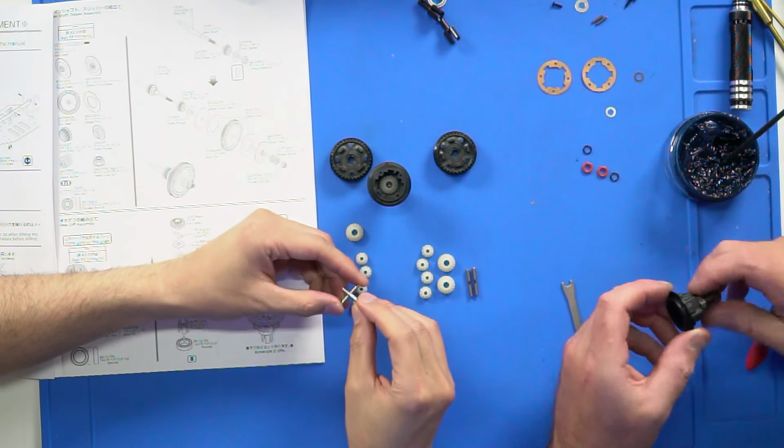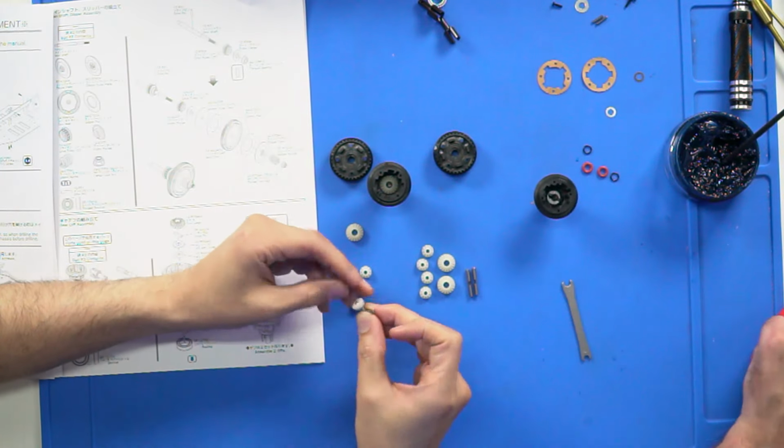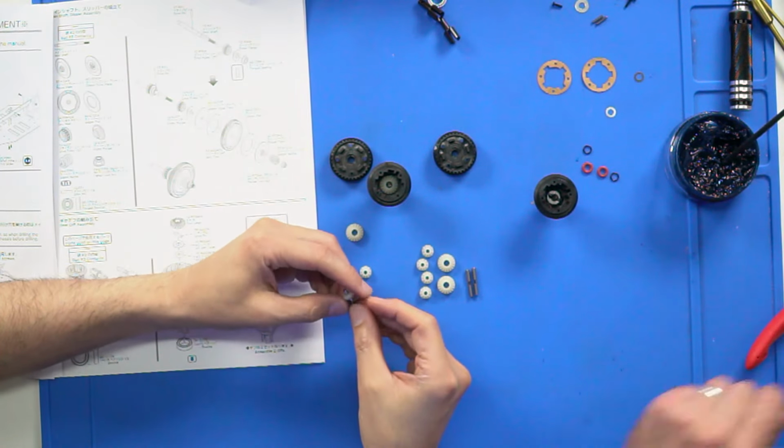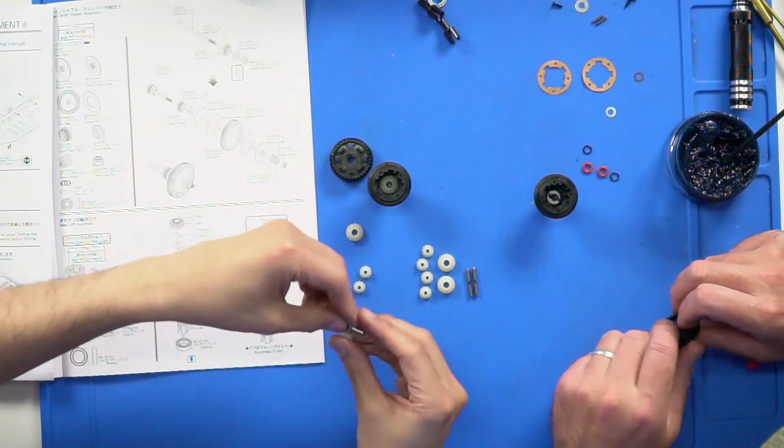So do you want me to start assembling these and drop them in? Yeah, absolutely, my man. I want you to do that. That would be fantastic. All right, so I'm going to start. What happens on the other side? What other side? Oh, we're just going to fill it first.